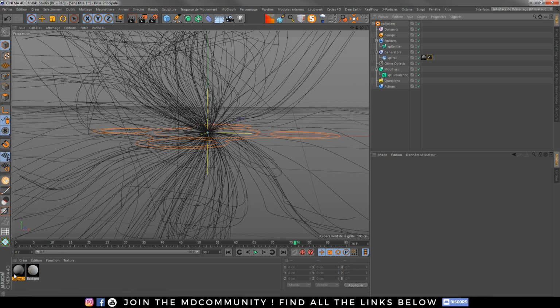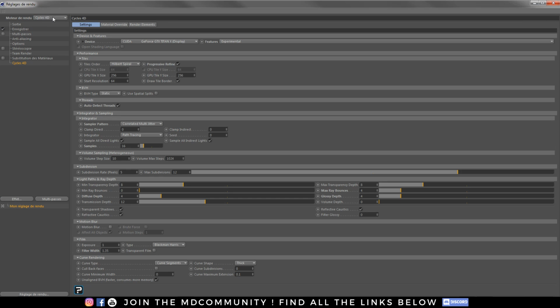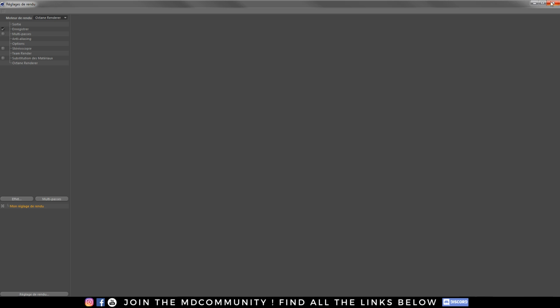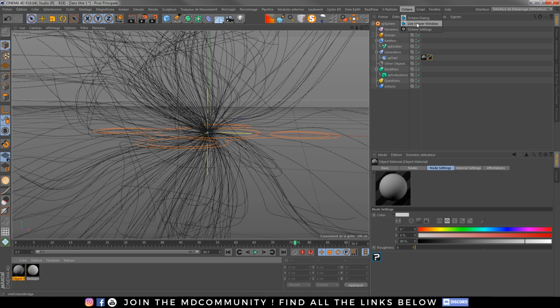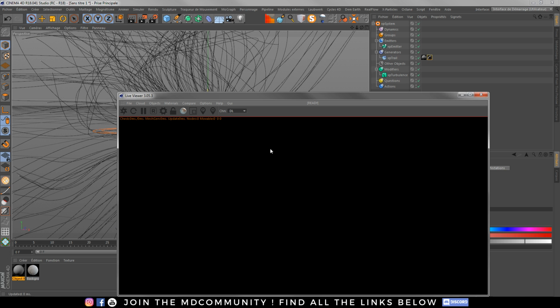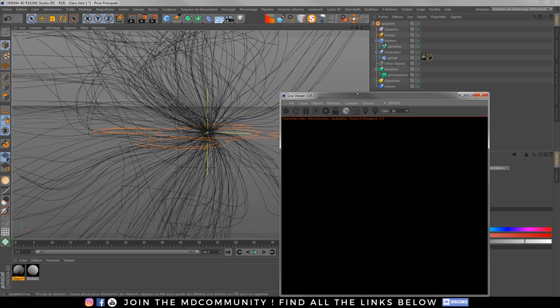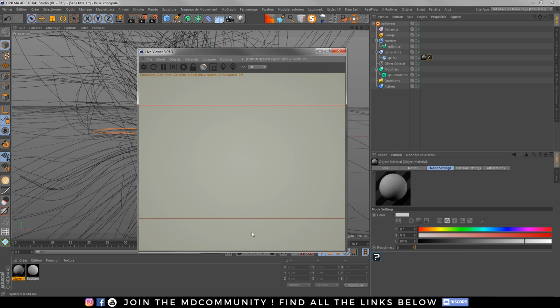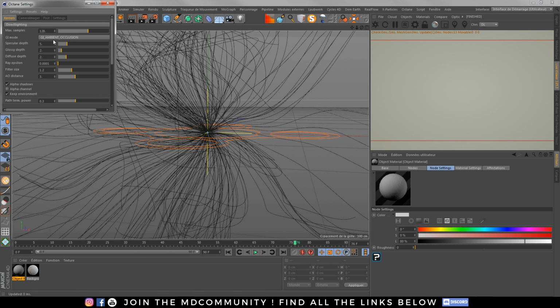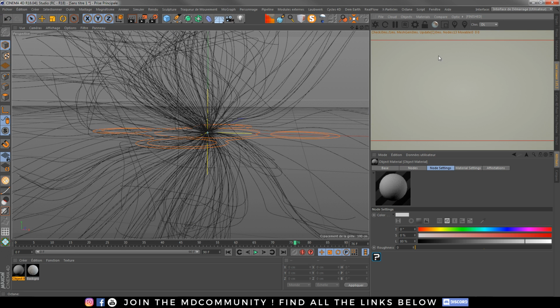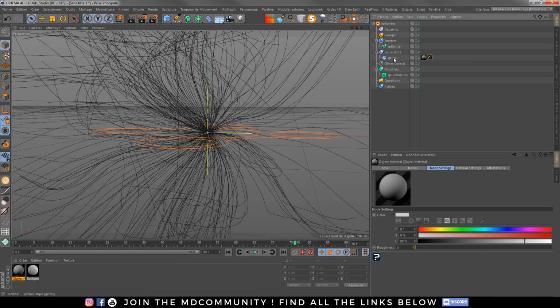So just disable this, and Octane Render. This is not necessary to switch there, but I will try to do it. I do not have the latest version with the progressive refine, but this will show you basic stuff. So just hit simple render, just dock it like that. Just put it there, or switch to path tracing. Path tracing is always better, but just to have a quick render, I will show you. So you can render geometry.